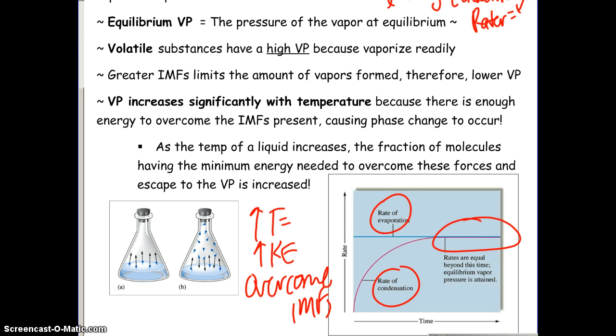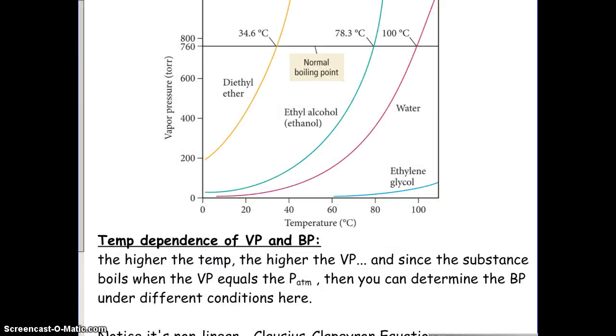I keep saying the same thing over and over again. I don't know if you've heard this, but it's all related to physical properties, so I'm trying to explain them in different ways. Vapor pressure and boiling point. If you're trying to look at this graph, you'll notice that water has a boiling point at 100, at 760 torr, which is 760 millimeters of mercury, which is 1 atmosphere. That's our normal boiling point. Other substances have lower boiling points, meaning they have less IMFs.